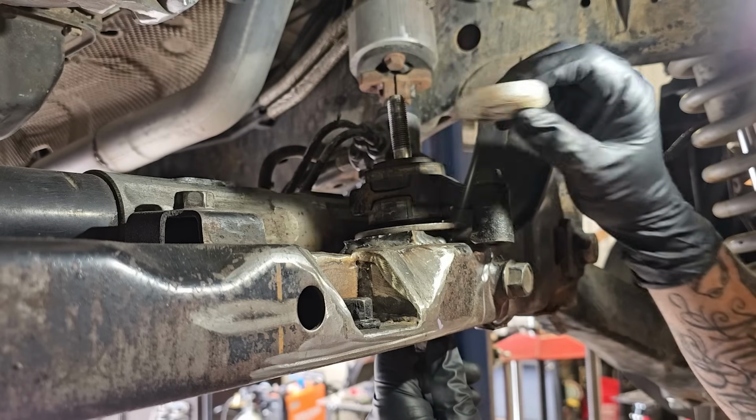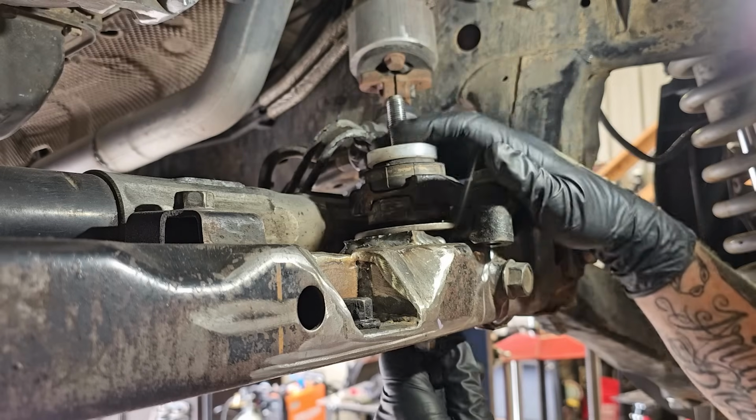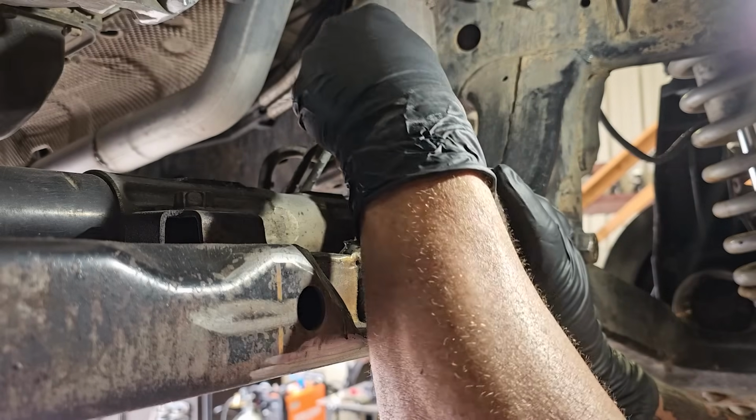And then finally, to give it the tiniest little boost it needs so it doesn't hit the steering rack anymore, I got this Delrin spacer. And that's what's going on there.